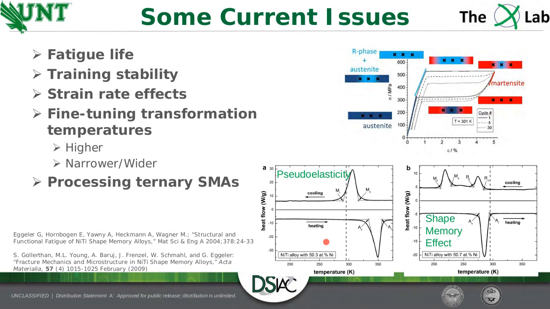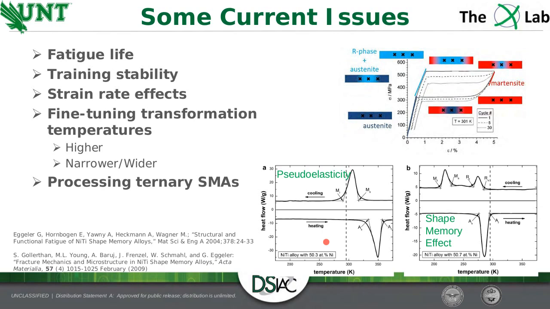All right. So some current issues. These are various issues that we are working on with shape memory alloys and things that we're currently addressing. And I'd say for a lot of these, the community at large has a good understanding of how to address them, but they are ongoing issues. Like fatigue life, this is one where we want to extend that. So we're looking at ways to do that through looking at non-metallic inclusions and precipitation effects.